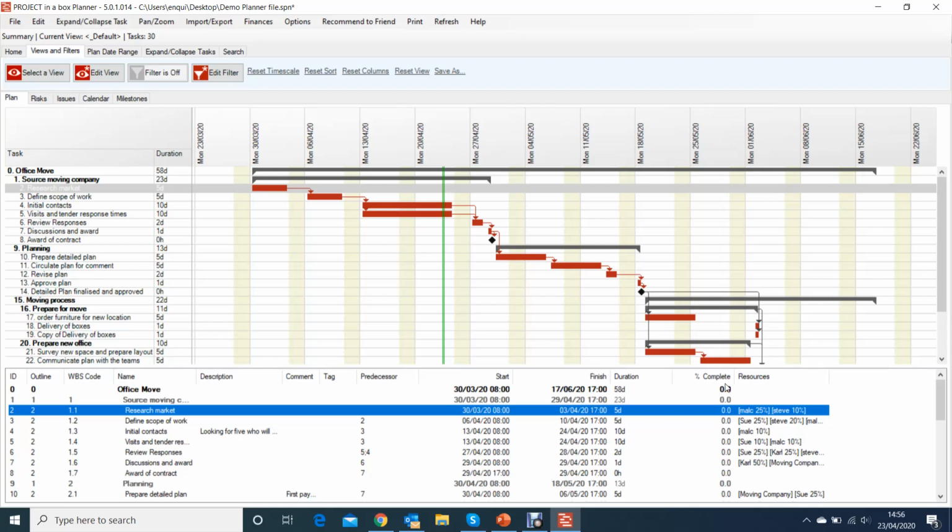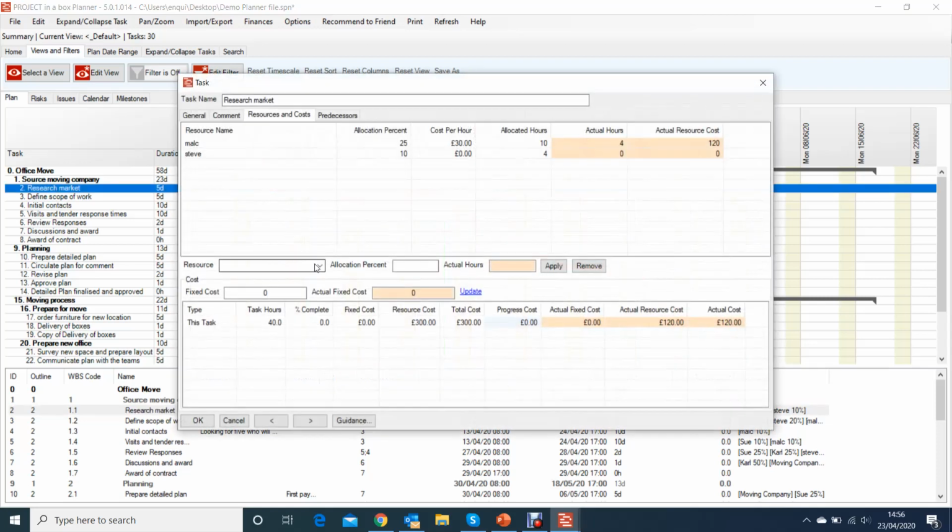When you're building these up, you can just come in and pick somebody from your list. You'll already have the resources you've set up already. If you want to add some more, you could pick someone from the list here. Now that list is built up for you gradually over time. As you start to put people in, they will appear as remembered resources for this project on that list. But you can pre-configure that list if you want to have, for example, all the people that work in your particular business or team saved on that list. So they're already there. And then you don't have to worry about consistency of data entry. Some people use initials, some people use names, etc.